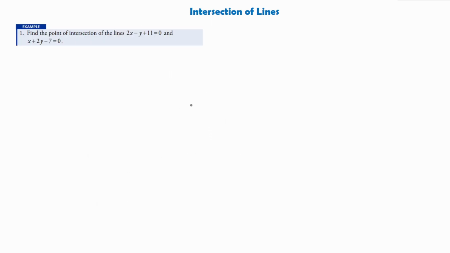So we'll do a few examples to round off the video, and it's actually completely up to you which method you use to find the point of intersection. So here the example says find the point of intersection of the lines 2x minus y plus 11 equals 0. Now sometimes there will be easier ways to do it. So in this case I've got 2x's in one and 1x in another. I've got 2y's in one but minus y in another. So I'm not going to use equating, and I don't think I'll use substitution either. I think in this case, I'll do a bit of simultaneous equations.